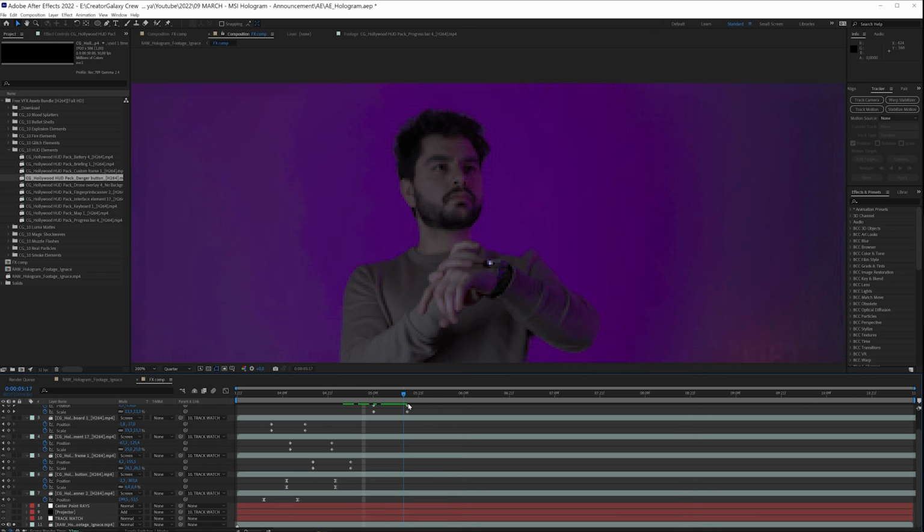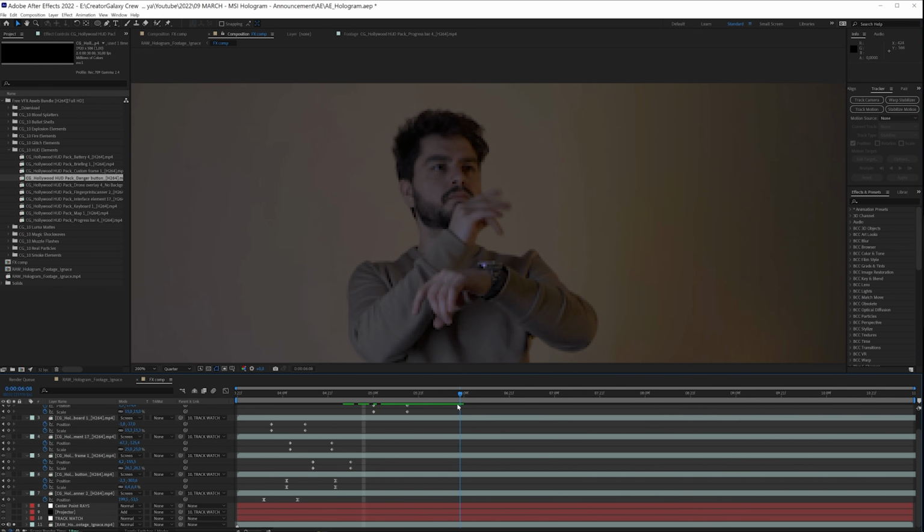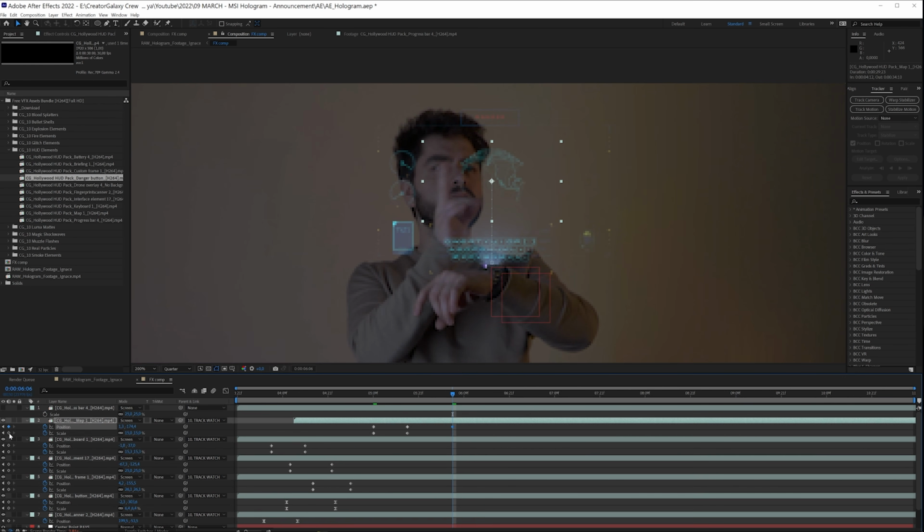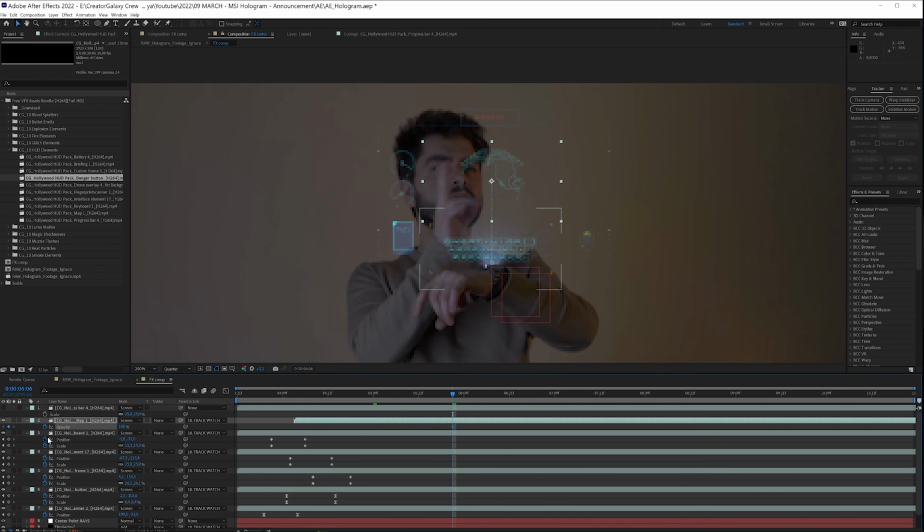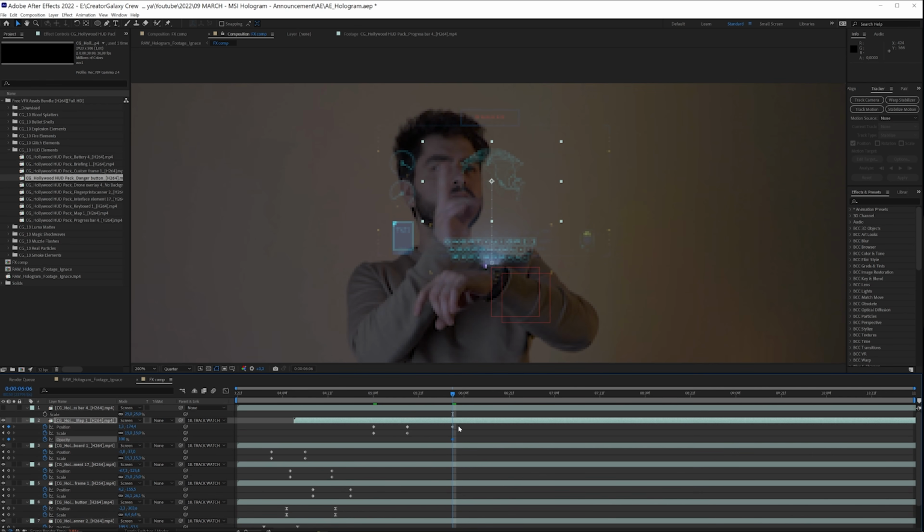And that's where it comes in handy to make a marker on each moment. So right here at this marker, we're going to create these keyframes again. So we're just going to create 2 new keyframes for position and scale. Well, actually just for position and maybe for opacity. So press T on the keyboard, click here. Press U to reveal all the keyframes. So we have a keyframe for position and opacity.